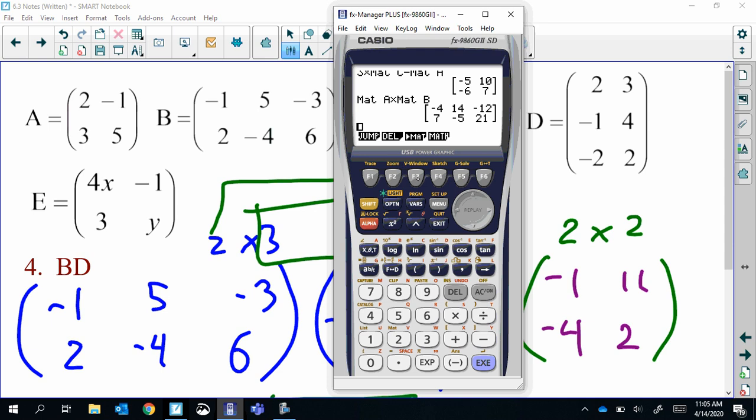So it's shift, matrix, B, times matrix D, so shift, matrix, alpha, D. -1, 11, -4, 2. Perfect.